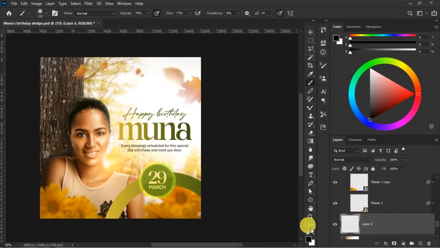Pick your brush tool with the white brush selected, turn off your caps lock. So increase your brush size. With the white brush selected, you could reduce this to around 50 and flow around 30 something. So with the white brush selected, just brush like this. Alright, cool. Yes, then you could now reduce the opacity, something like that. So you just add a minor effect, so you could see, add a little around here.